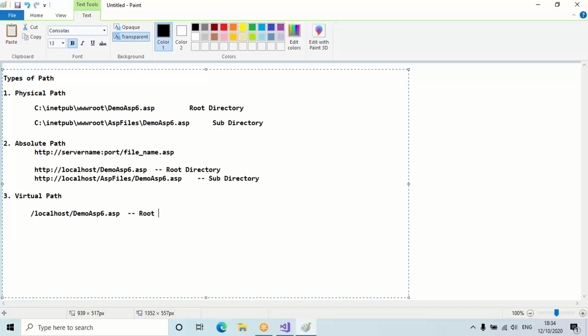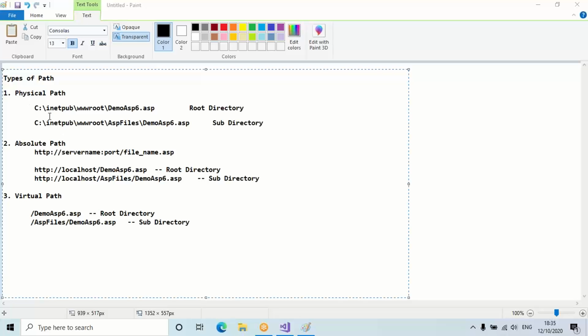And if you want to run this from a subfolder, then you can say slash asp files slash demo asp6.asp. Direct demo asp6.asp is for the root directory, and for a subdirectory you'll have your folder name and this one. That makes the difference among these three points.